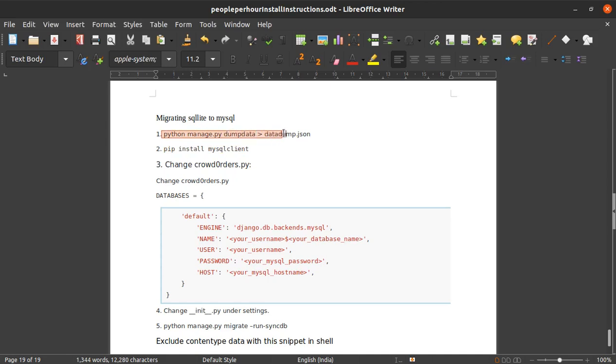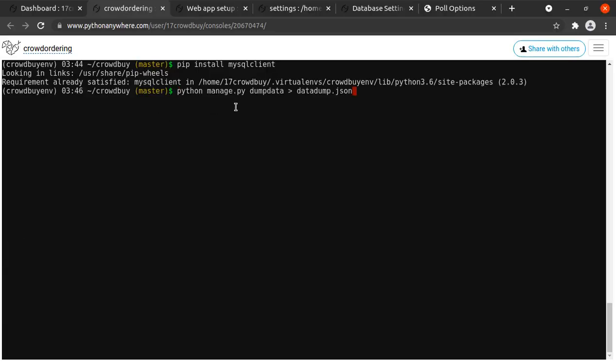Now we also need to move this existing SQLite database to a file so that we can load it later on. So we will take this command, python manage.py dumpdata into a datadump.json file, and we'll copy it here.